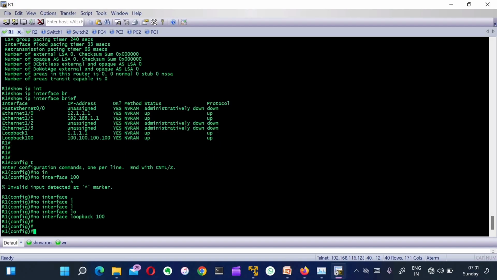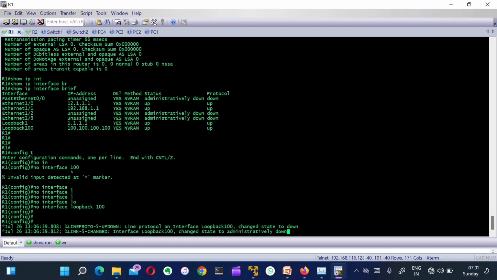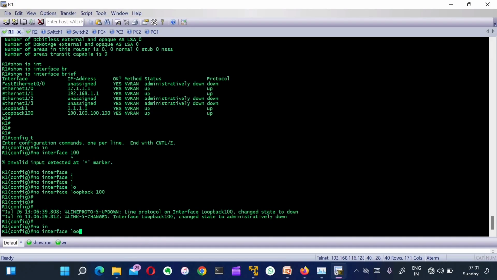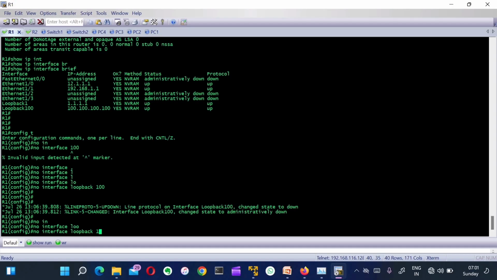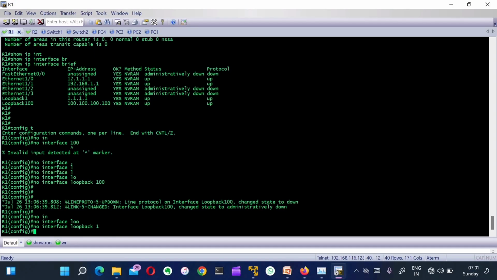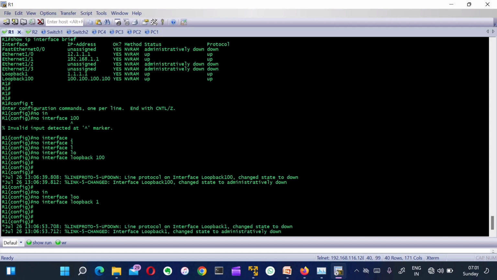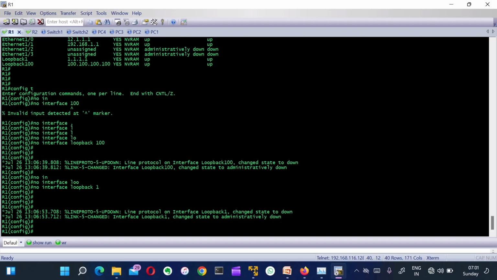So I've deleted loopback 100, and then loopback 1 I'll also delete. I've deleted both of the loopback interfaces.